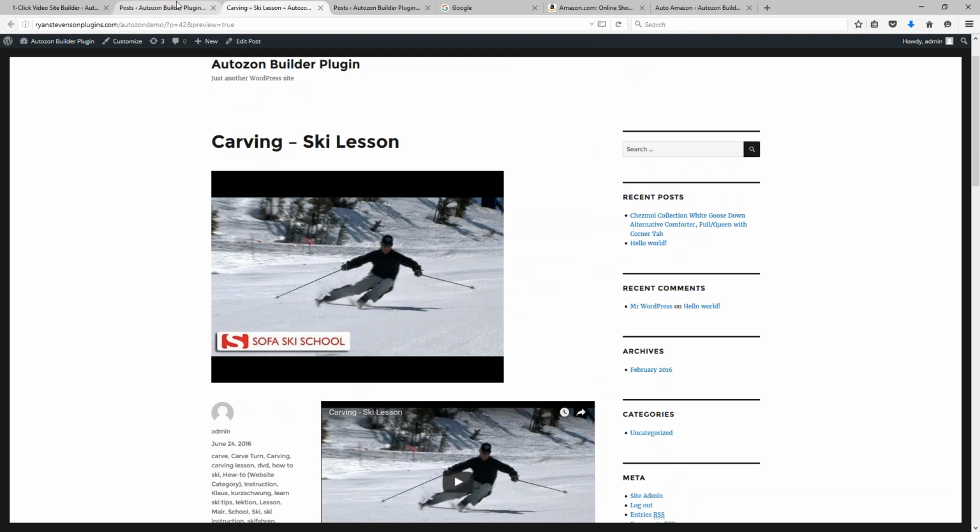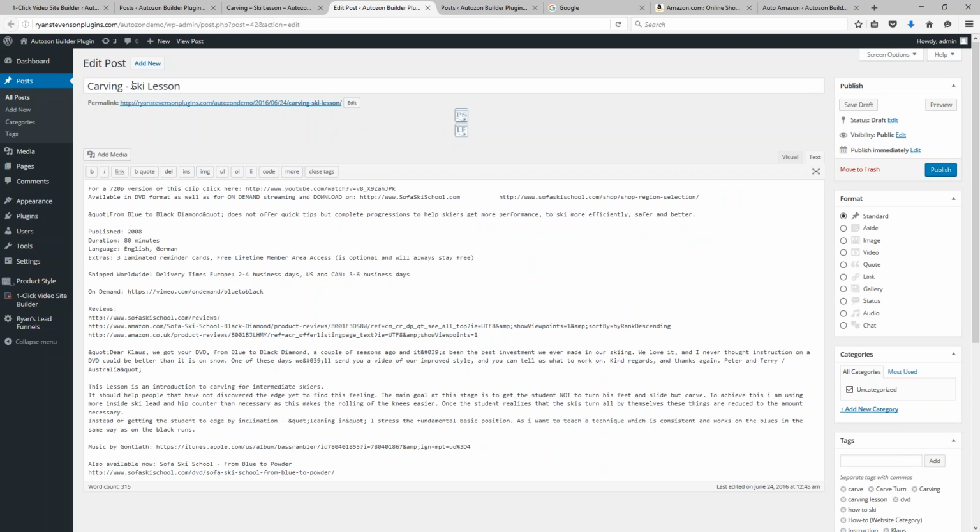I could do something like carving or a snow skiing lesson carving, snow skiing lesson number 1 carving, or something to that effect. So to a certain extent, I still really have the same information there in the title, but it is a more unique title now.